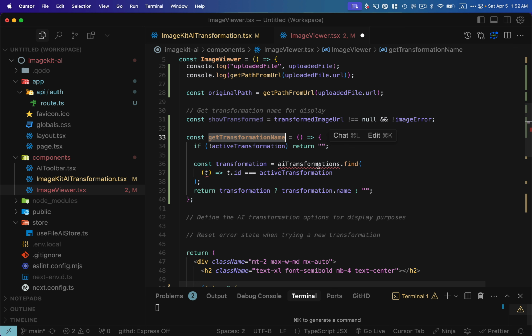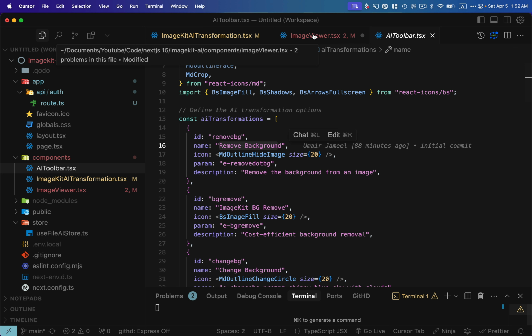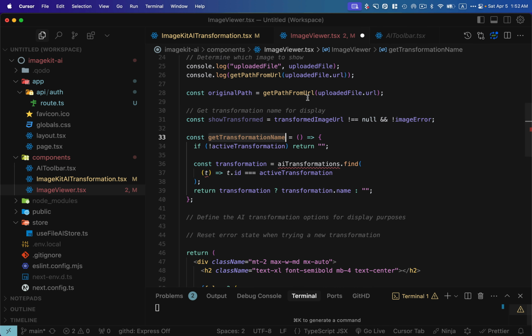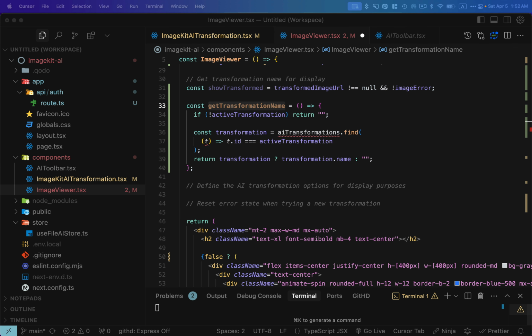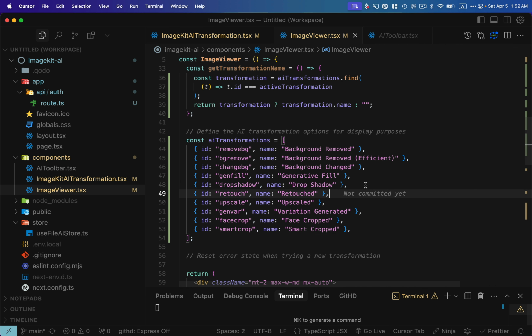And in order to detect the transformation types, if I show you the AI toolbar, this is where I have added the AI transformation array, and it includes the ID and the name. So I will be processing this data and matching it with the ID and name. So this kind of information, ID and name, I need to add over here as well. I've already constructed an array for the ID and name to save time. So this is something which you need to write.